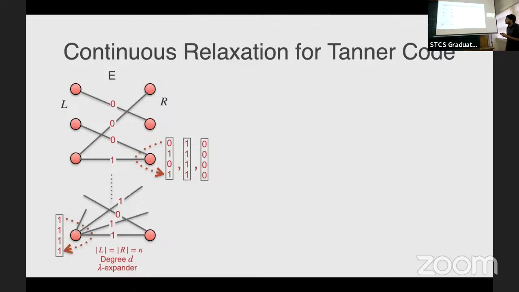Now on the edges, this distribution will not give some 0-1 value, it will induce marginals. If these 3 had weight 1/3, 1/3, 1/3, the first coordinate will get a value of 0.33 from the right hand side because there are 2 zeros and 1 one. Likewise, the second one will change to 0.67. So every edge will be suggested a marginal from the right side, and every edge will be suggested a marginal from the left side.